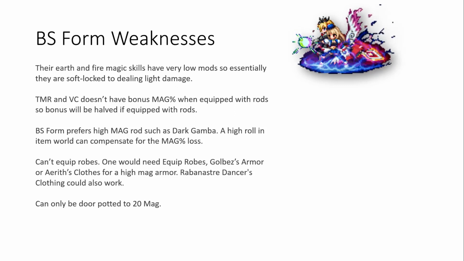Also, they can't equip robes, so you're gonna find it hard to find equip with high mag that is not a robe. So that would be Gold Business Armor. That's heavy armor with very high magic, or Aerith's clothes for high mag armor. Those are clothes. Also, Rebina's Dancer's clothing would also work. Or you can just use equip robes and equip your favorite robe, like the Minister's Coat from Sentoto. And lastly, it can only be dark potted to 20 mag.